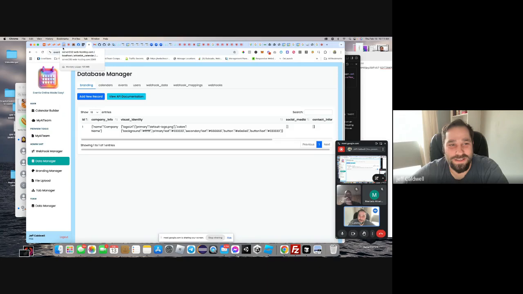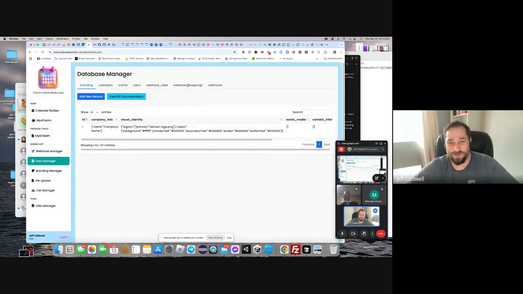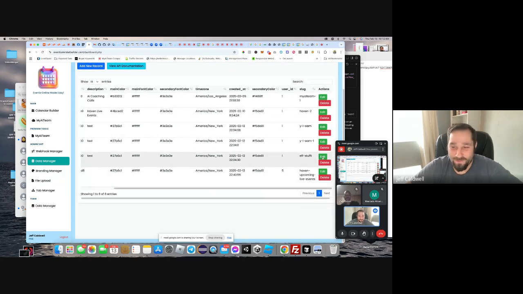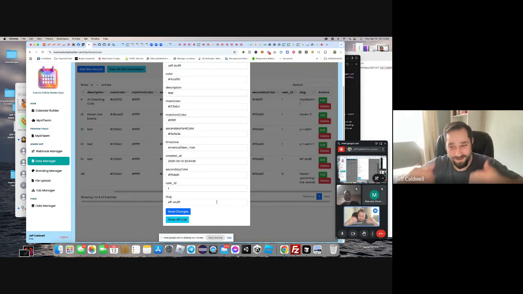If I was to go into the database, well, this is what the database looks like. Right? So this is my PHP, my admin. Well, this is all the database. So instead of us working back here and connecting this, well, guess what? I just put it in a beautiful little dashboard. And now we could edit it in here. We could see all of our calendars. We could edit the records right here. So if you ever need to edit it, there's a nice little edit record, you know?